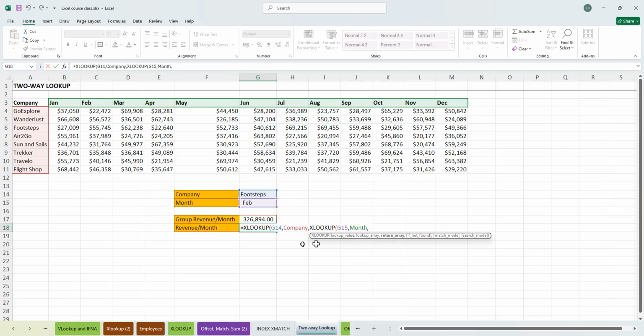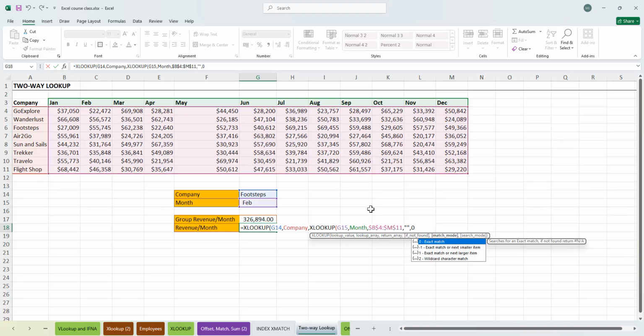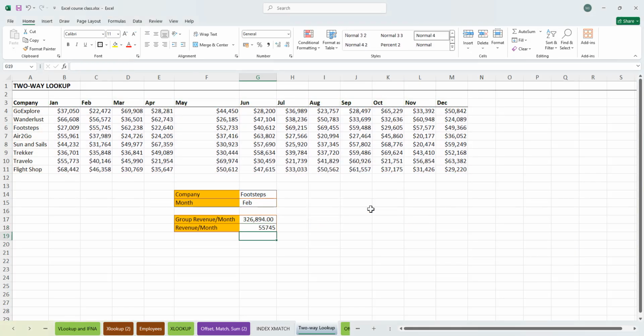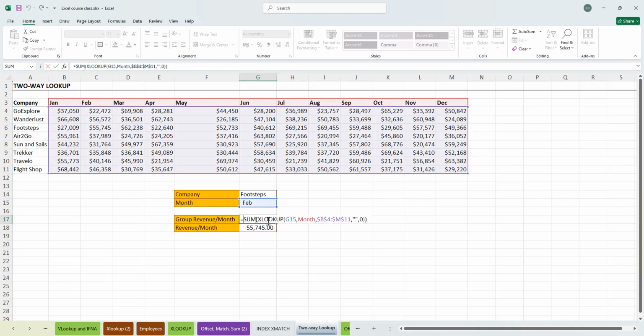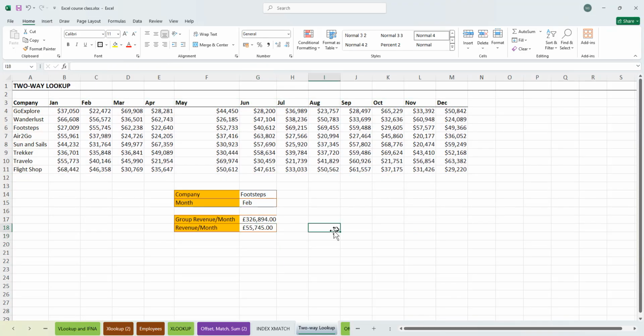I'm going to lock it with F4. I want you to give me blank if not found, and exact match. Hit enter. So that is it. Alt HK puts in the comma sign. If you want currency, you can also put a dollar sign in front of it and hit enter. I can do the same thing here, put dollar in front of it and hit enter. And you see that's done.